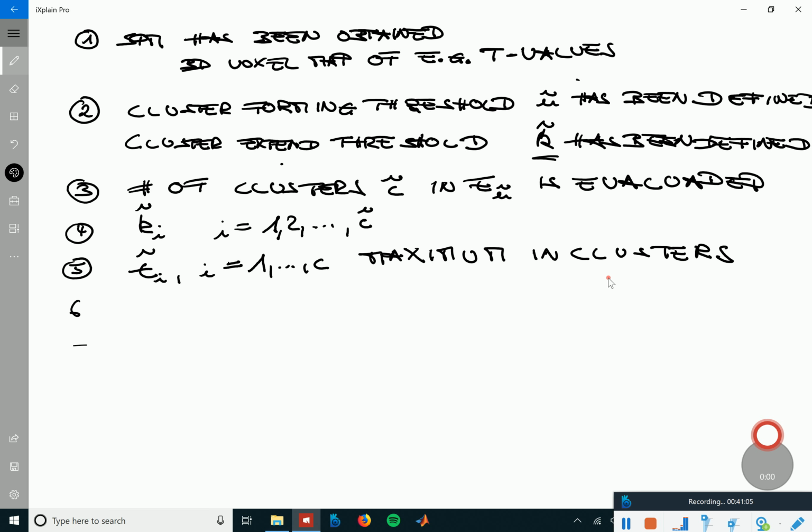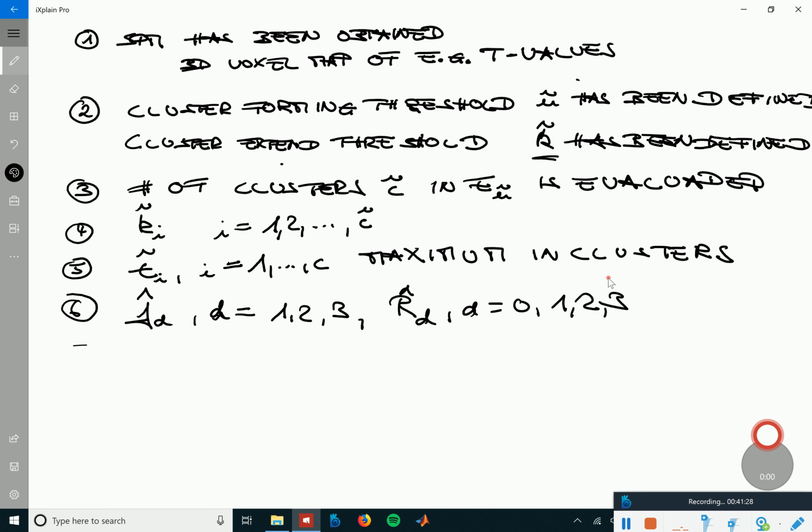And then, of course, what we assume is that the full width at half maximum, so the smoothness D, and the corresponding Resel volumes for D0, 1, 2, 3 have been estimated. This is actually done before you do this table, and you also find the report of that in the SPM table footer, where it says full width half maximum.